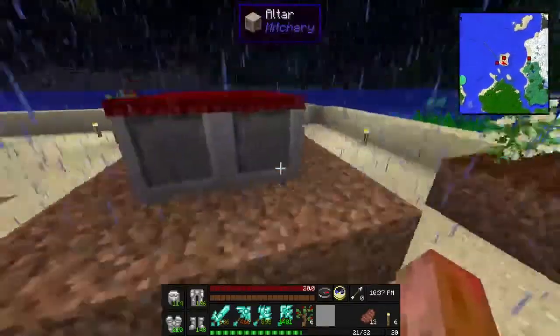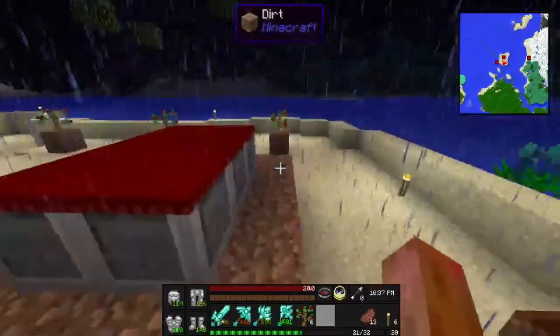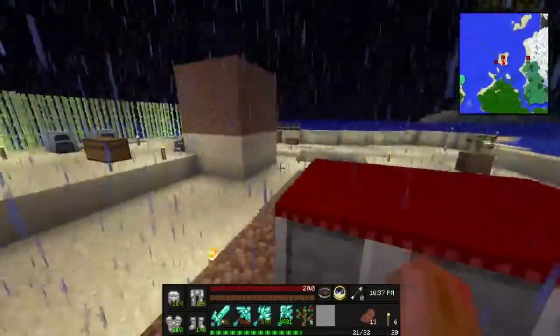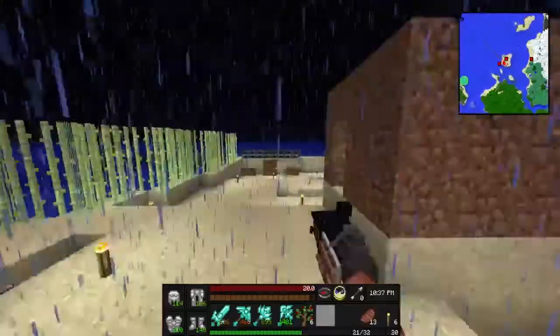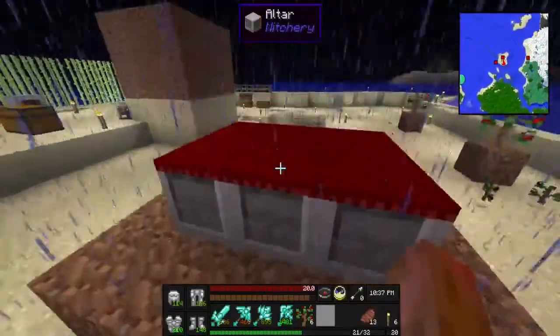However, I kind of want to do some more stuff with this Alta. So maybe I should work on getting some grass over here and actually making this a livable island, because this could be my witchery island, while that down there would be my base, or I could make an entirely different dome just for my witchery.